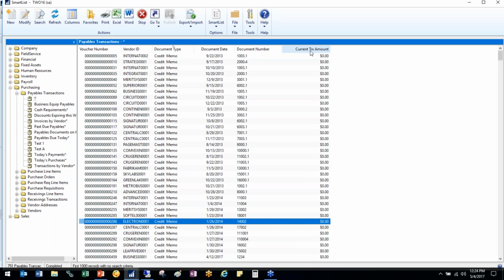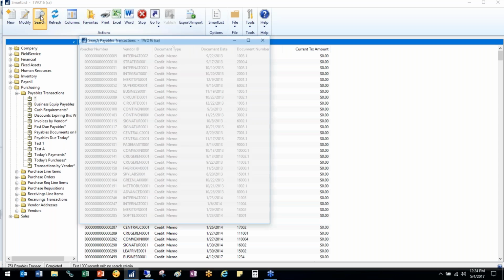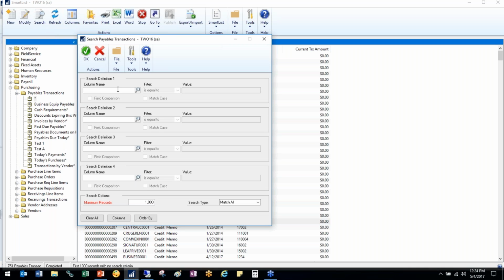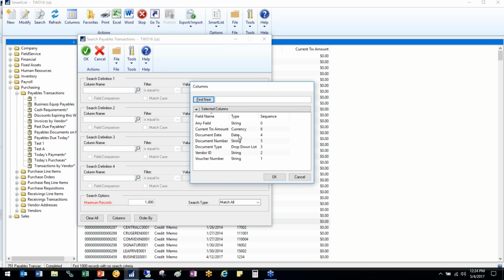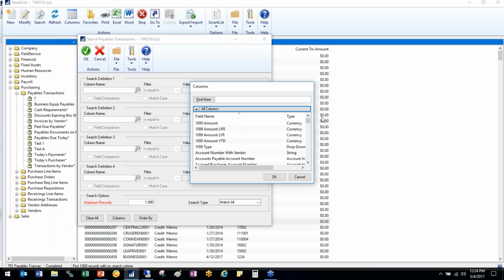The other big gotcha here is if we go ahead and click on the search button, Margie, in the upper left, and go ahead and click on the looking glass. And let's see, under all columns, switch to all columns, and then is there a void option in this one?